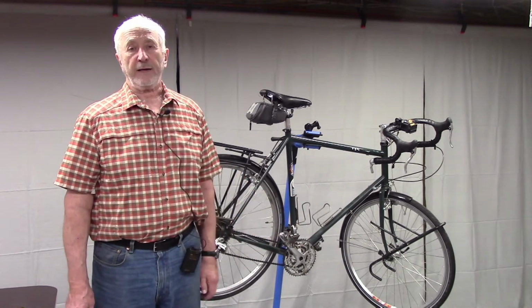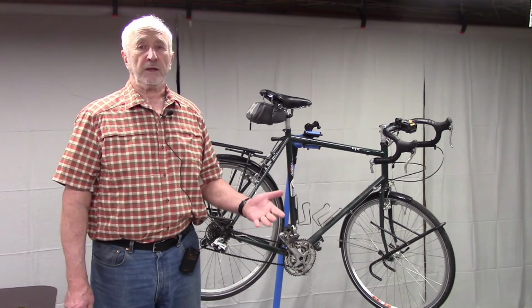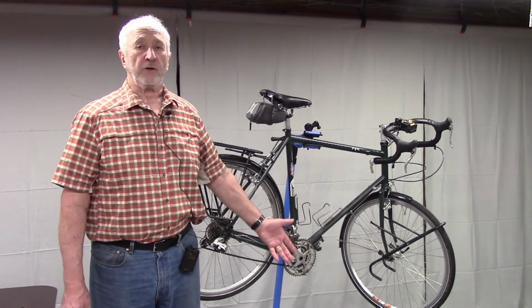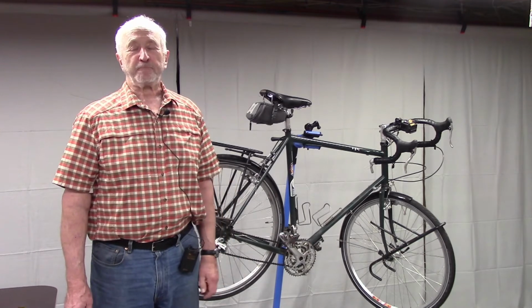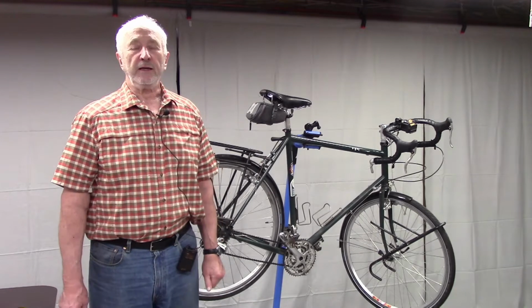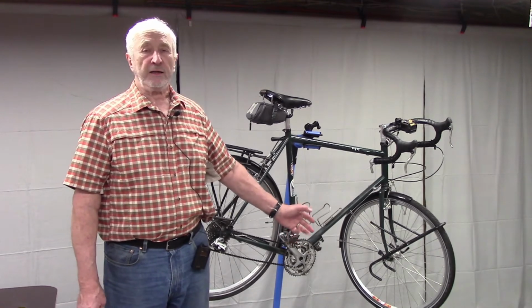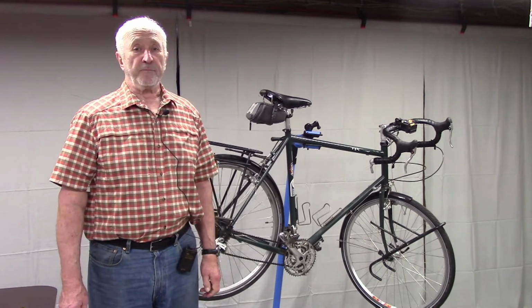20,000 miles on mine. I also did a group post on Facebook a couple of months ago bragging about my 20,000 miles and also about the fact that I have a lot of stock equipment on my bike, one of those things being the bottom bracket. So I got some skepticism and some feedback that maybe that wasn't such a great thing. So I've decided to take it apart and see what I can find to determine whether or not this bottom bracket is really still in good shape.